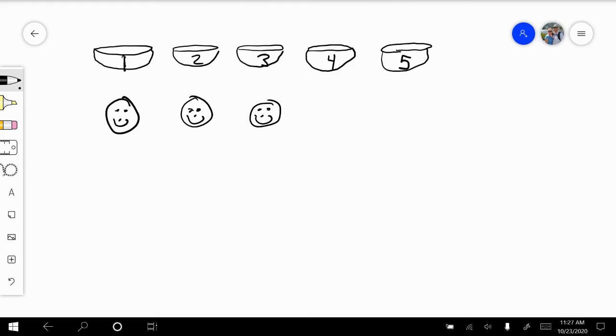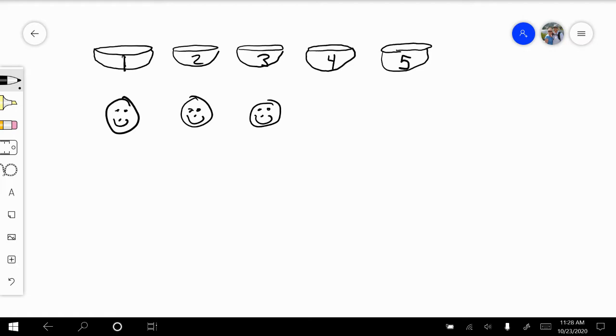We are going to try some problems together. I need everyone to get a piece of paper and a pencil to write with. Or if you have a whiteboard, you can use a whiteboard as well. Pause the video, get your supplies, and then come back, press play, and continue with the video.